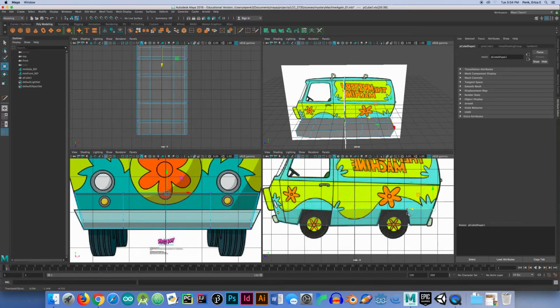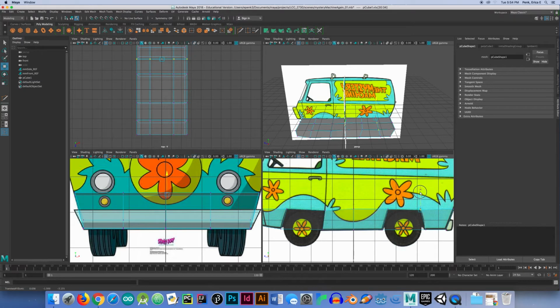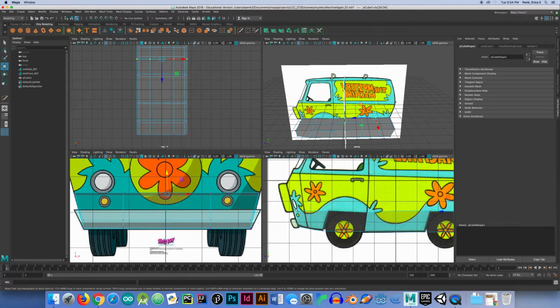And if you'll notice, since I'm using orthographic views, I'm grabbing something in my side view, but if you look at the top view, you can see the entire row being manipulated all the way back. So that's why I like having all four views open, so that you know that what you think you're grabbing is what you are actually grabbing. And it looks like I'm iterating, so I'm saving this. First iteration. Okay. One down. So if I ever need to come back, I can always do that.